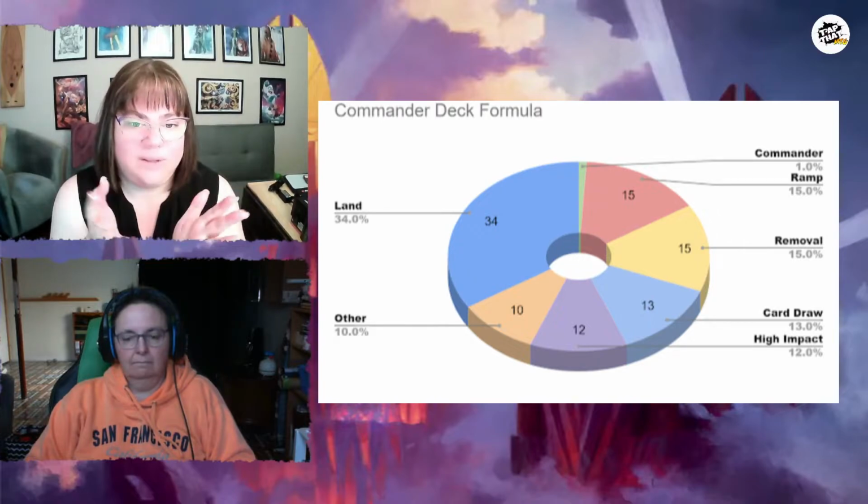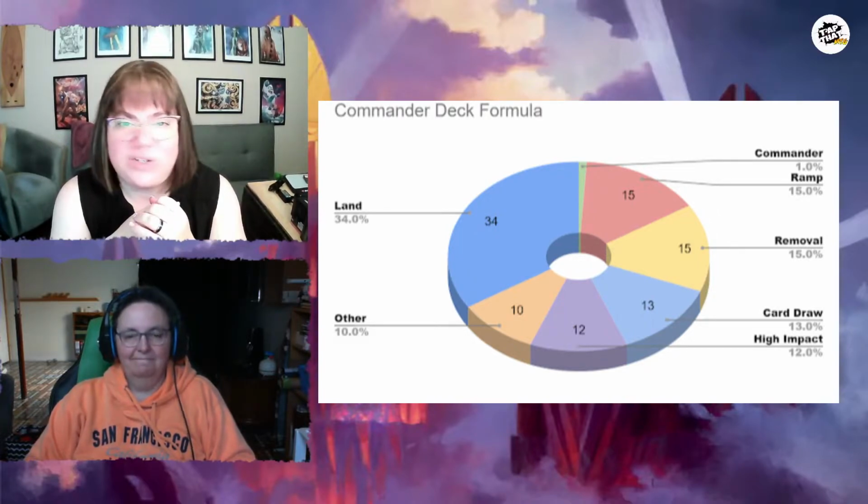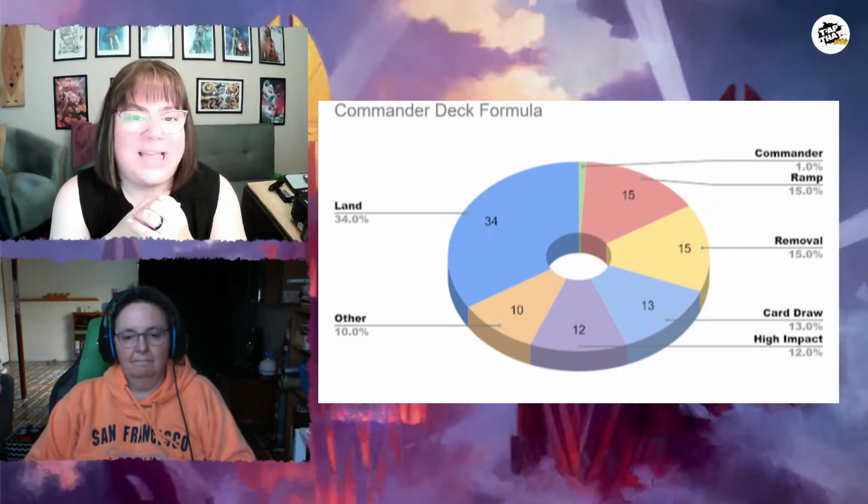Of course, any of those groups can fluctuate between 2 to 4 cards added or minus and still be a fairly even balanced deck.